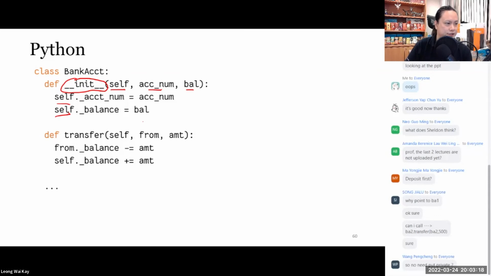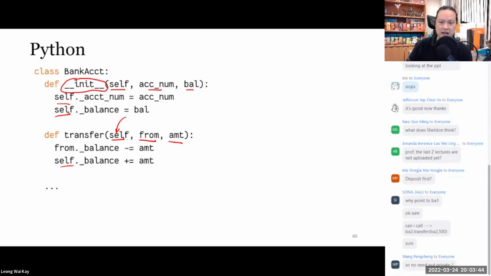Again, transfer takes self and from. So self appears explicitly here. Basically from minus and self.balance things. For Python, everything is passed by reference. Amount is passed by reference, but by changing amount, you don't actually change the actual value.